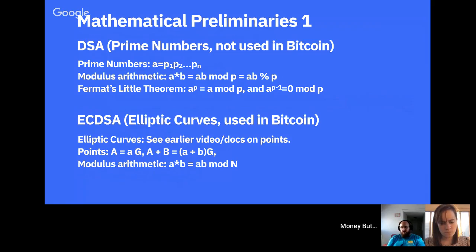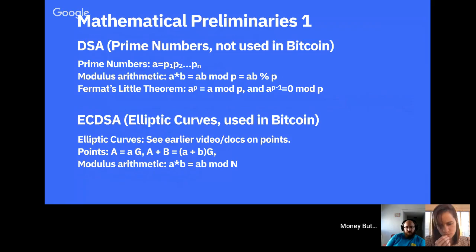Except that basically, because it's on elliptic curves, and we'll see a bit about how this works, the size of keys is smaller. So your public key ends up being a point rather than a giant number. And so the whole thing is very similar, but based on elliptic curve mathematics instead of this modulus arithmetic, although you still have a bit of modulus arithmetic that shows up. So if you were to multiply two big numbers, you end up taking the modulus over something called n, which is the order of the curve.